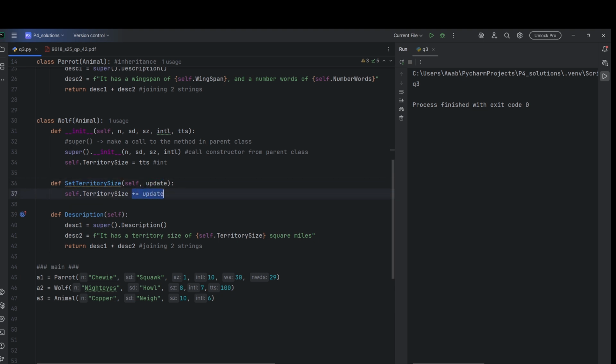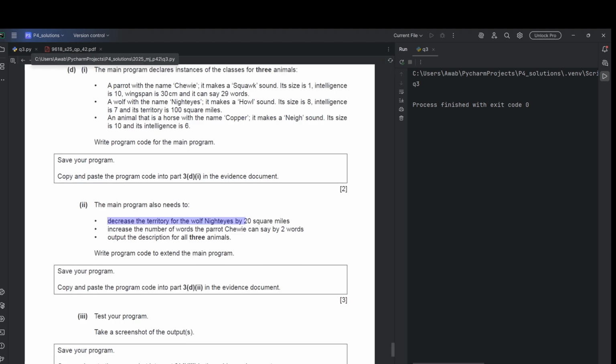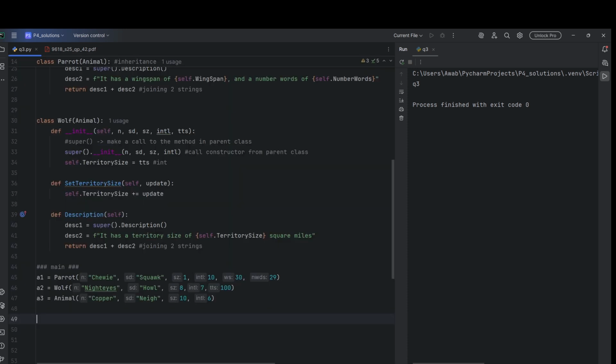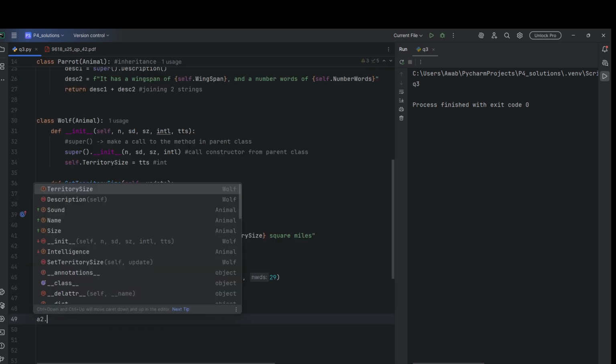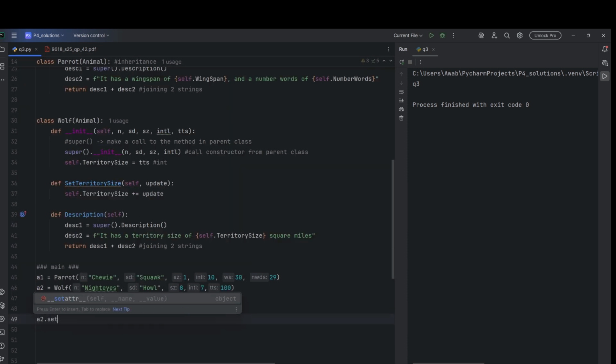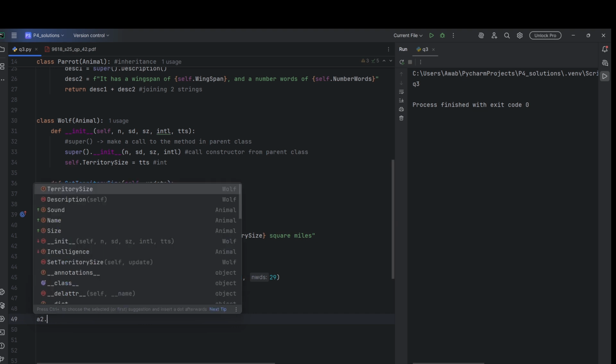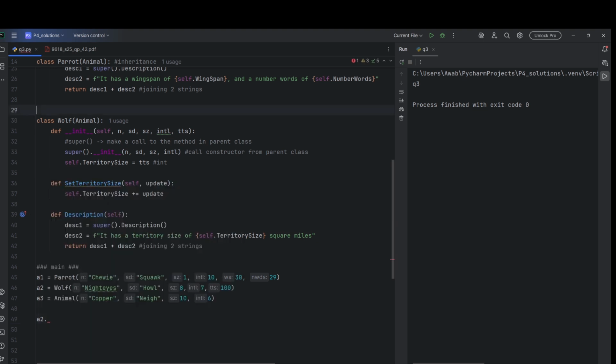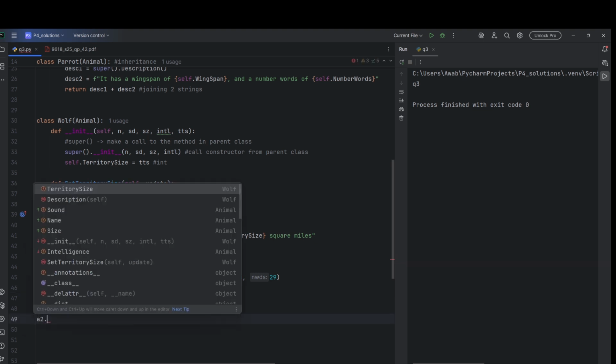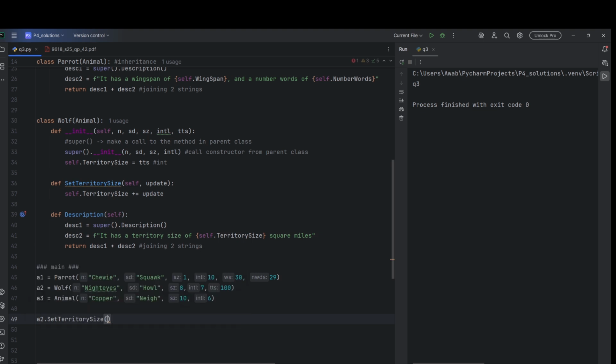So it is negated here, otherwise it will actually end up adding it. So wolf is the A2 here. So we'll say A2 dot set, A2 is wolf, yes. A2 dot set territory size, like this.